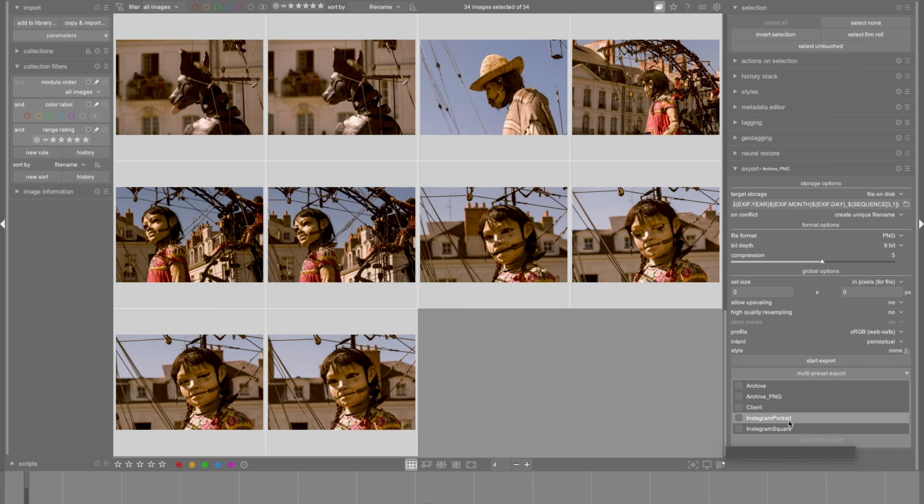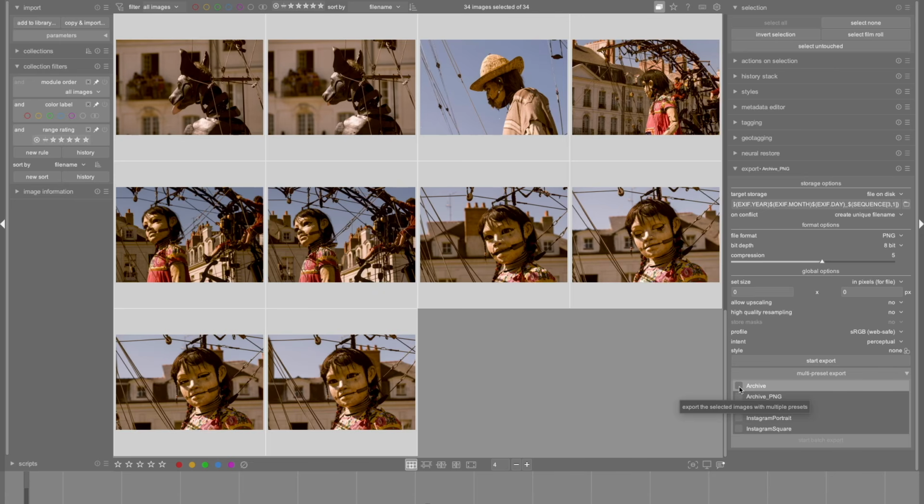OK, and then you see that it saved another preset here, and you file your different presets on the bottom part of this export module. The beauty of it and how it will save time for you guys is once you have set up all those presets based on your parameters, on what you are committing with your client, for example, in terms of preview that we will share with them, in terms of how you want to archive things, you can store those different presets, and then you can do a batch export.